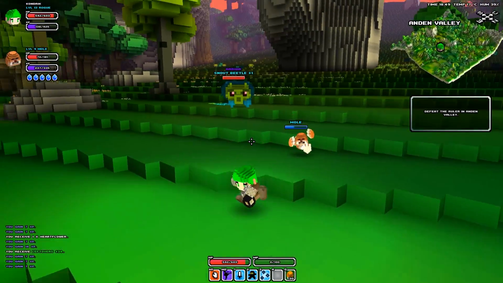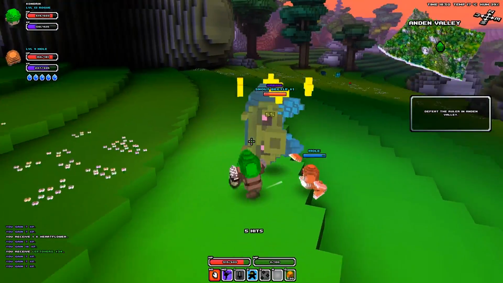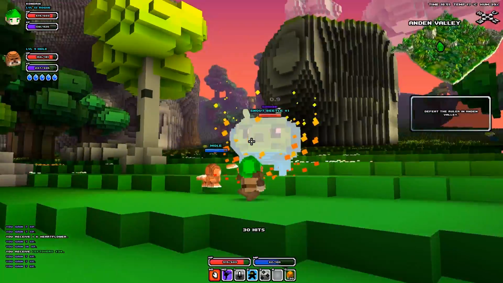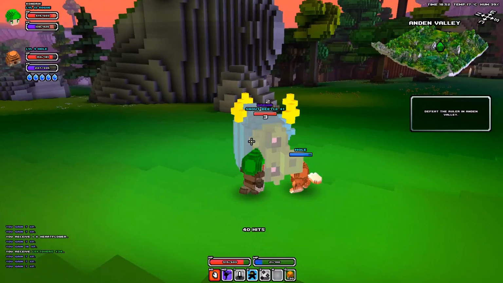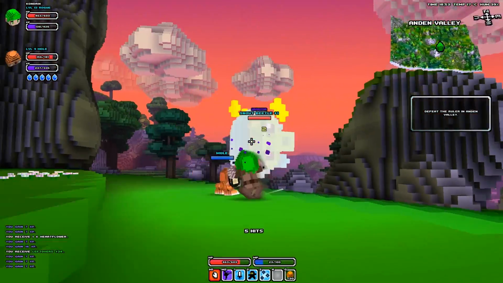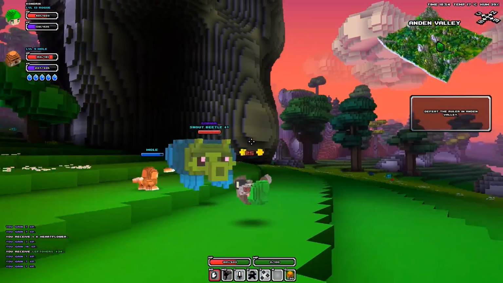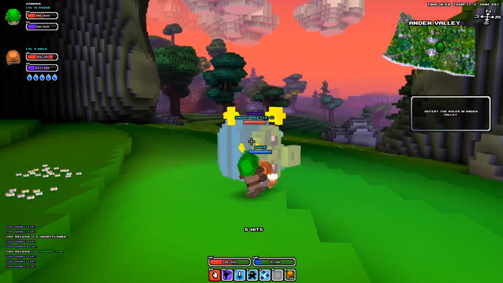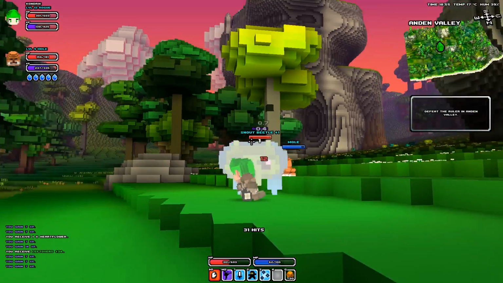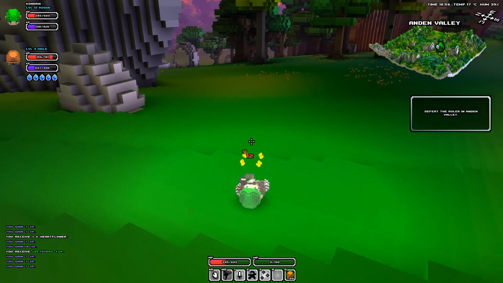Alright, now we're down to just this guy. Let's see what we can do. Take him down, take him down. It seems to help if you keep rotating around them, because then they have to keep shifting their focus. I don't know how accurate that thought is, but it does seem to help. Looks like I'm gonna have to heal. Oh, and I'm not set up to heal.